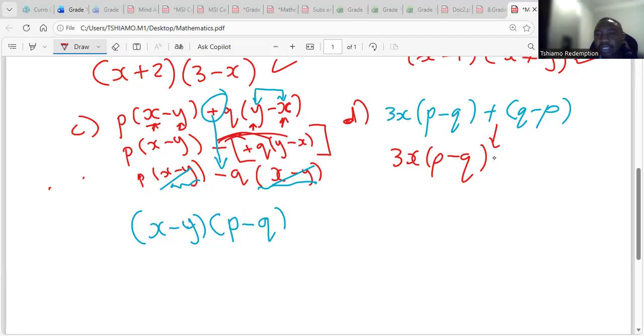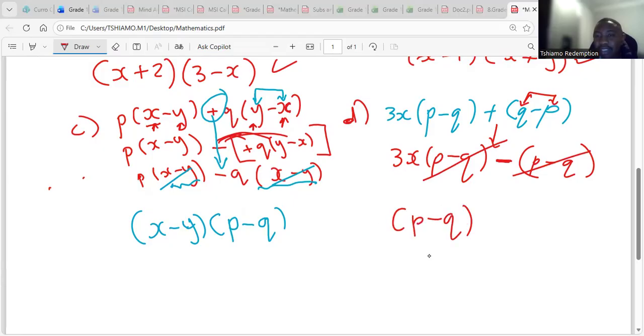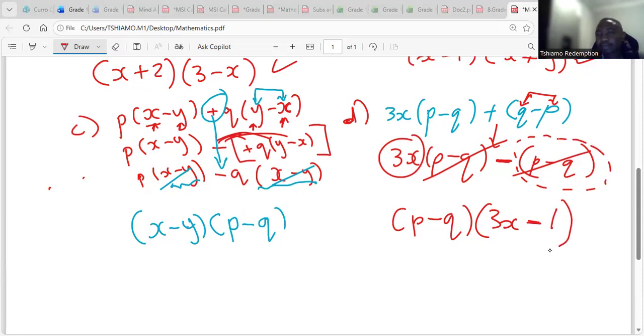This changes to a what? Change and swap to a negative. And then what happens here? The p and the q swap. And voila, we have the sign change. Now, I'm going to take out this as a common bracket. And then what happens then? I'm left with 3x minus here. If I took out everything here, what will be left there? 1, not 0. Then I'll be left with 1 there as a coefficient.